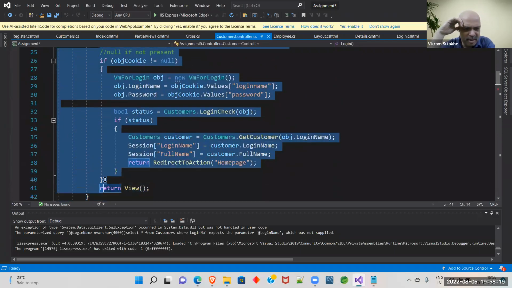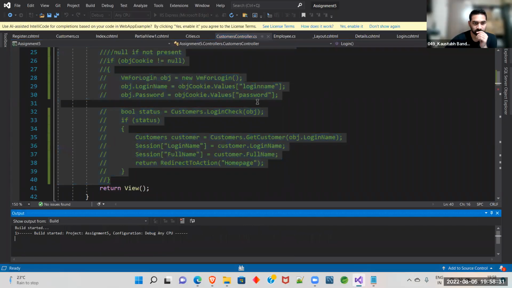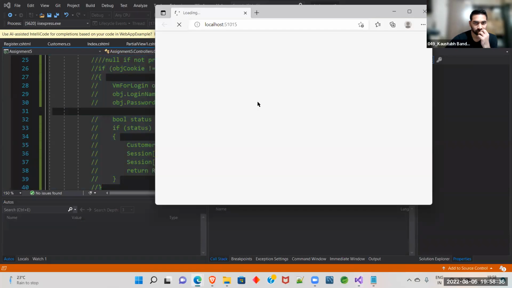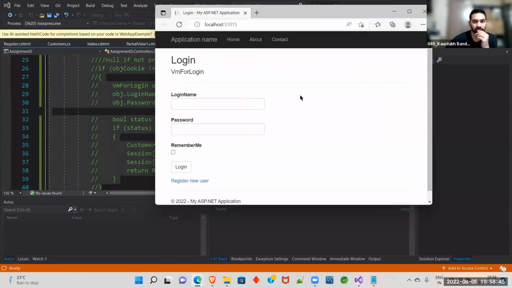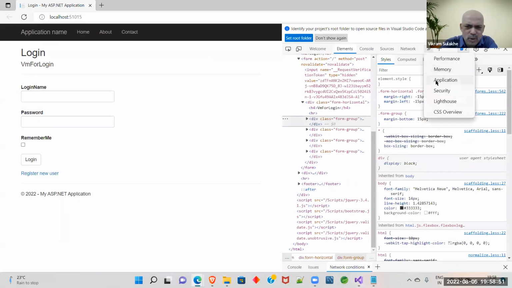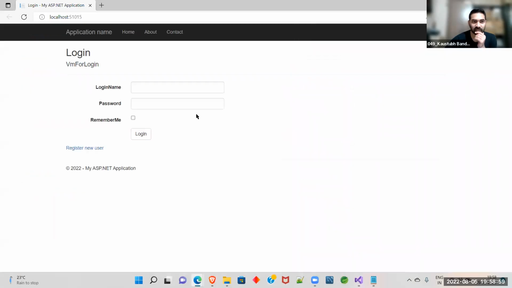Okay, the whole thing is right. Ignore that. I'll have to delete this cookie. Otherwise, the next time I include that code, it will again do the same thing. Okay.